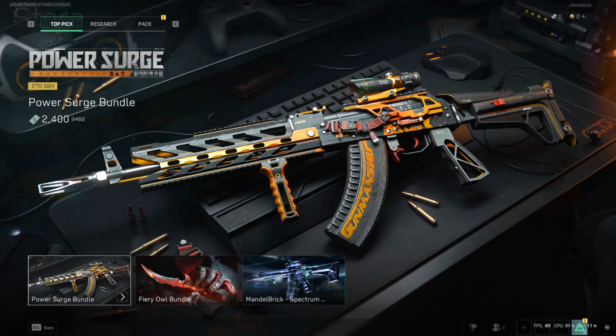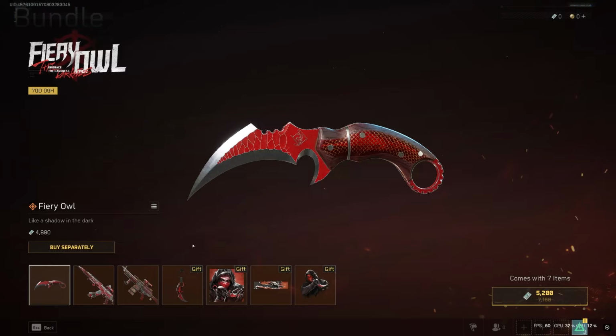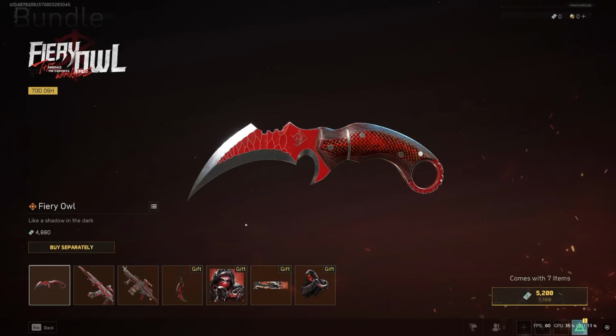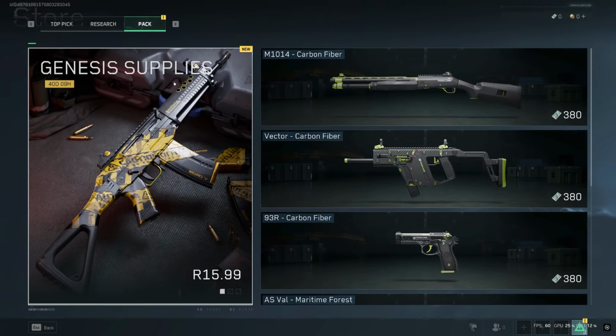Then we get to the store. There's 3 cosmetics you can currently buy: the Power Surge Bundle, Fury Owl Bundle, and the Mandel Brick Spectrum. If we take a look at the Fury Owl Bundle, it's 5,200 Delta coins. So you can check that out to see how much that costs for you, but in my opinion, it's quite expensive. Then if we go to packs, you can buy just straight up weapons and bundles for actual money.